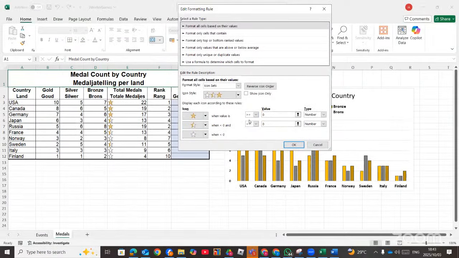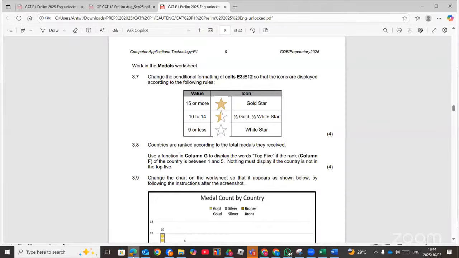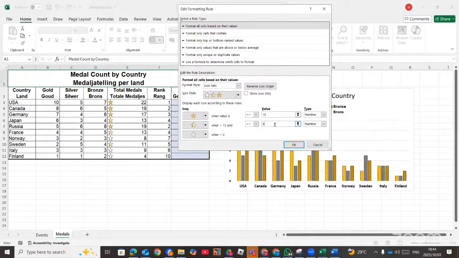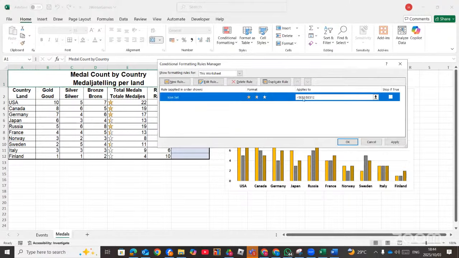Now, first value says 15 or more. That means greater or equal to 15. And then the second one should be 10 to 14. So greater or equal to 10. Like I said, we take the start value, not where it is ending. And then you click OK. Then you click on apply. And then OK.